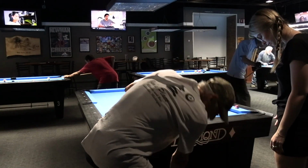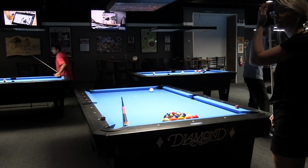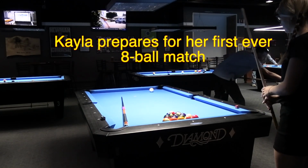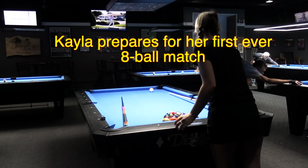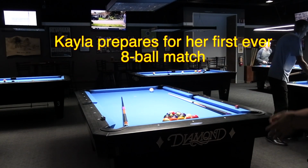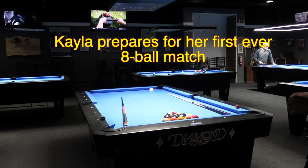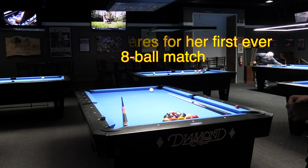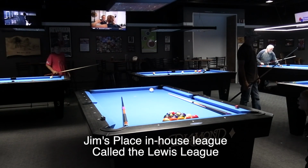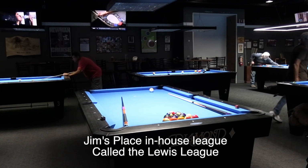I met Kayla on Tuesday for our second session, and this session doesn't have anything to do with really teaching about her form or her stroke. It has to do with getting her ready for her first ever 8-ball match. This is in an in-house league in our pool hall, Jim's place. It's called the Lewis League, and it is operated under BCA rules. And so I'm going over the first step, which is the break with her and how to rack the balls.